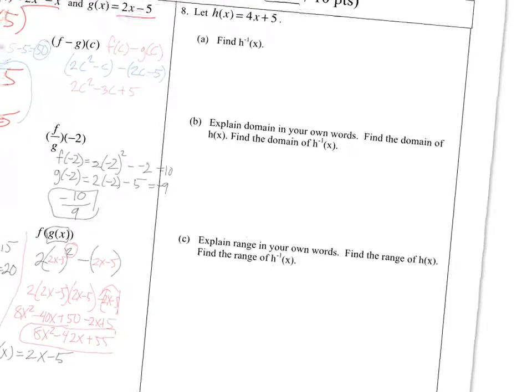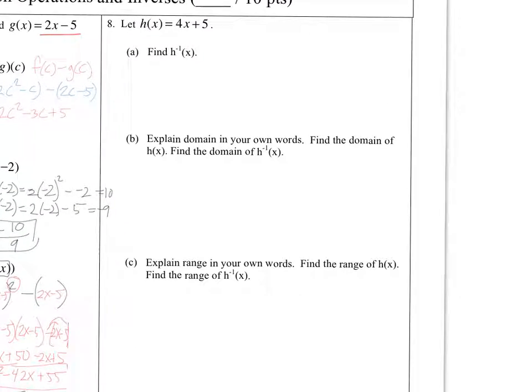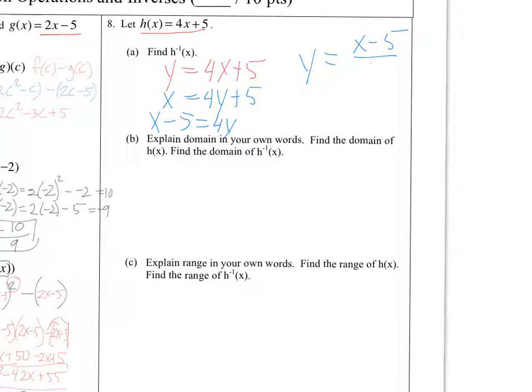Moving on to the inverse part of this. You're asked to do a few different things here. The first is to, given a function, find its inverse. That we know how to do. I'm going to rewrite this with y. Because we're dealing with inverse, we know x and y coordinates switch. I can switch my x and y. So 4y plus 5. That's going to turn out to be x minus 5 is equal to 4y. And finishing this up, we get y is equal to x minus 5 over 4.